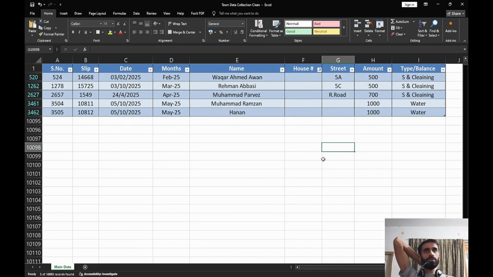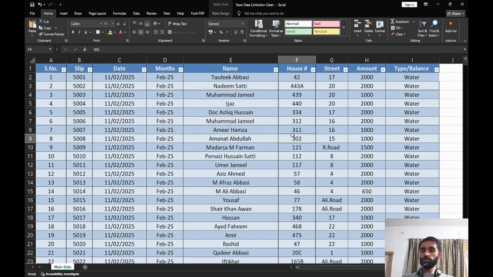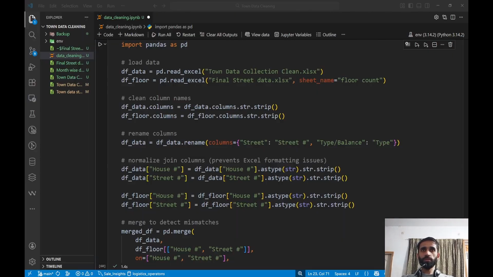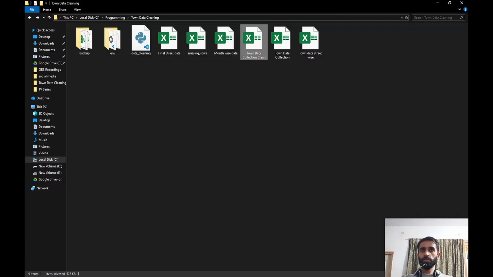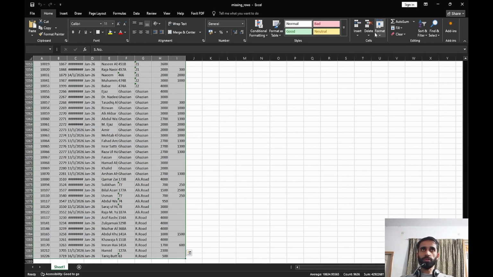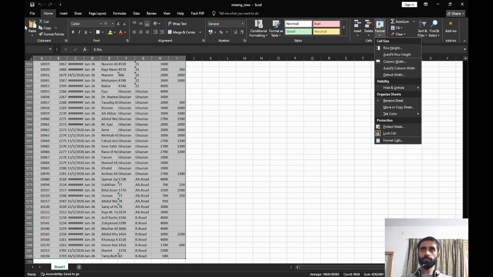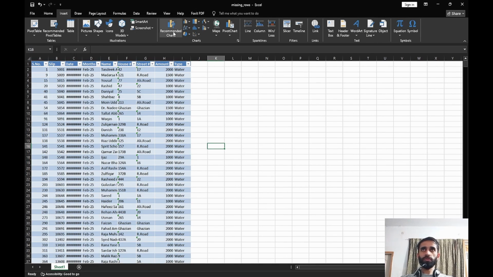Blanks, yeah. So just one mistake. Now I'm saving it and running this block of code again. This is it. We are now done with this.